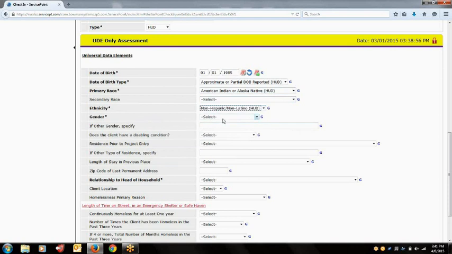Next, you will list your client's gender. If they report something other than what is listed on the 4 options, then choose Other and use the text field box below to specify what the other gender is. The next question, does the client have a disabling condition? You will select Yes or No, Client doesn't know, Client refused, or Data not collected. If you hover over this question, you will be provided with the detailed information about HUD's definition of disabilities.